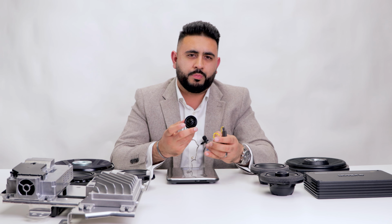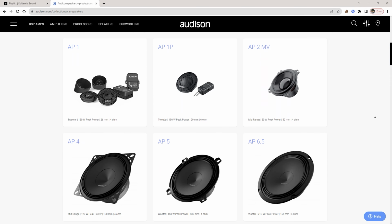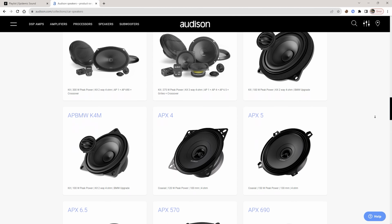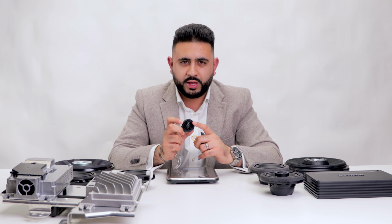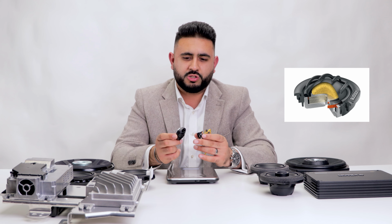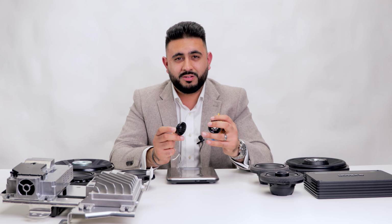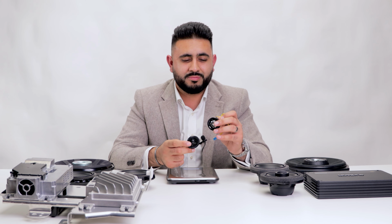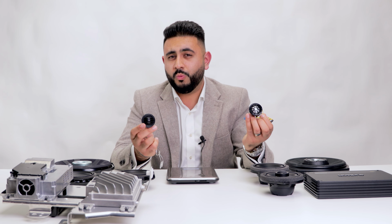Again, you can find loads and loads of info, and we'll put up all the links for all of the products that we've got on this side. The reason is because everything is listed. All of the components that are installed into this component that make this do what it does, everything is listed. And I'm talking everything from the reason why they've used this design in terms of the grille cover, the reason why the tweeter is actually manufactured in such a way, the cable that they've used, the magnet that they're using, everything is listed. Whereas on this, good luck trying to find any info on this. It's just ridiculous. They don't share anything. And the reason is probably because of what's inside it. They don't want to share it because they know you probably wouldn't want to buy it.